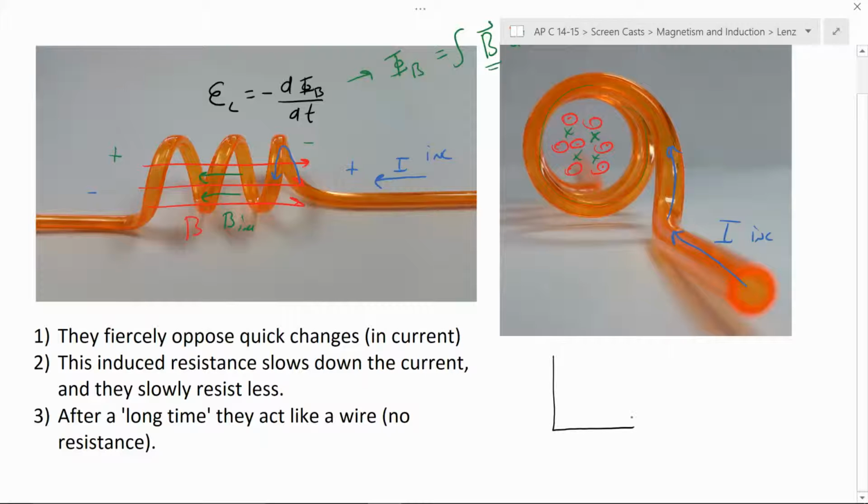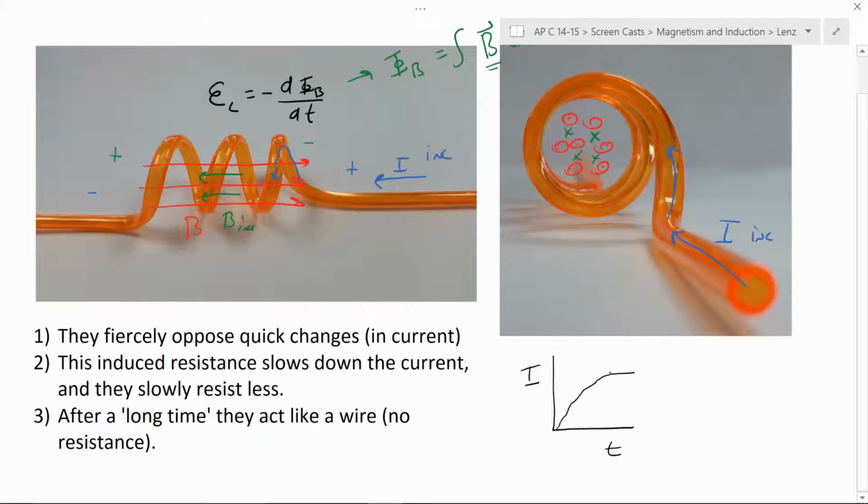So if we were to graph the current, and I can derive this in another video, but the short version, and this isn't seeming so short, if this was current versus time, in the beginning it's fighting you fiercely. So there's no current, and then gradually it's conceding, and by the end, this inductor acts just like a wire. The current just passes through uninhibited.